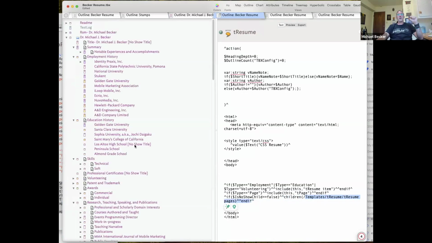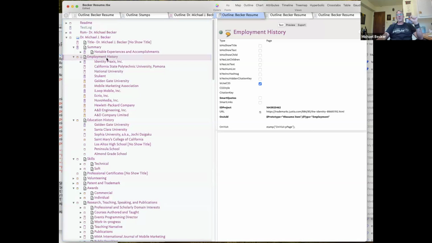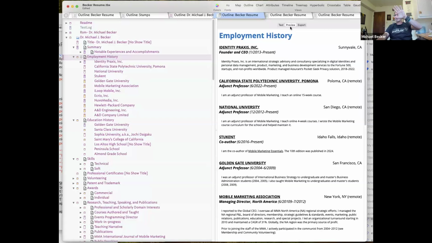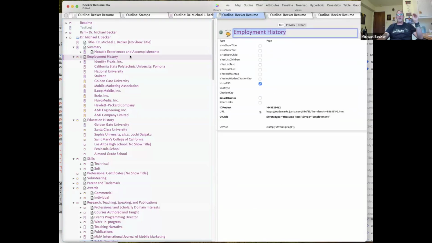And let me define what I mean by children. If I've selected this note here and I hit preview, that top level note T resume is the template I'm applying to this note employment resume.